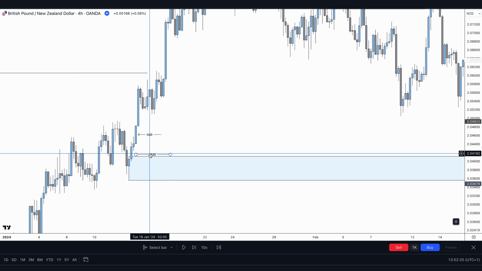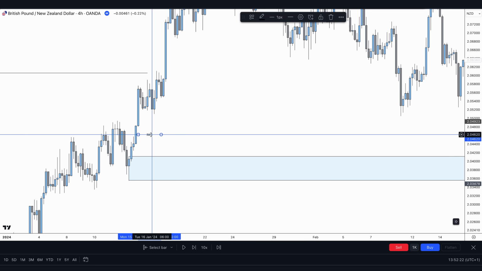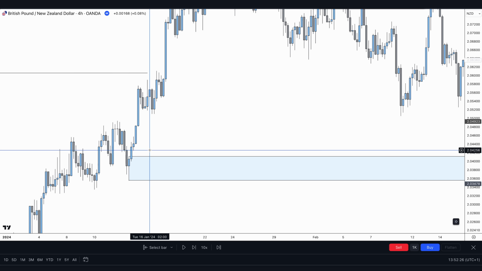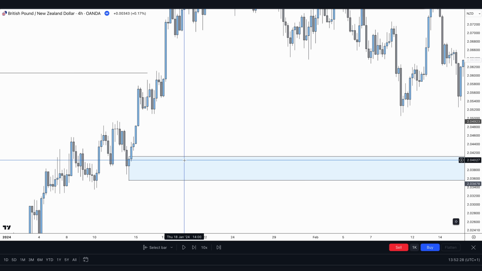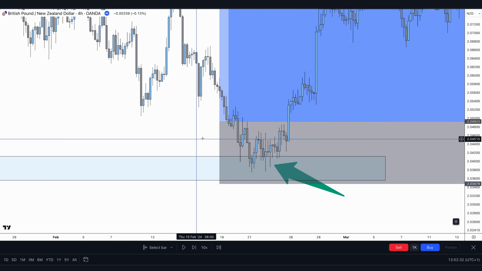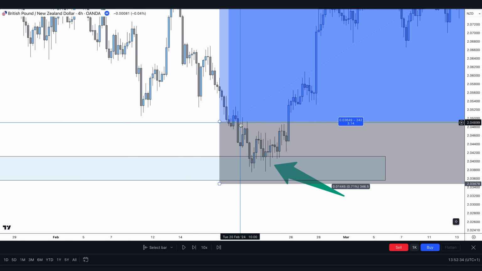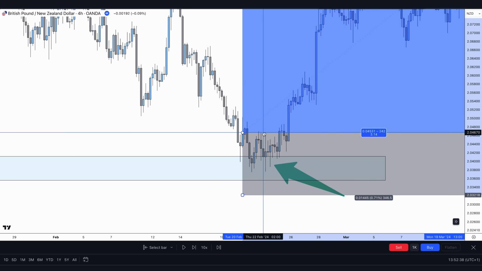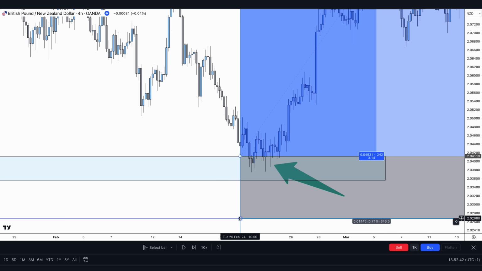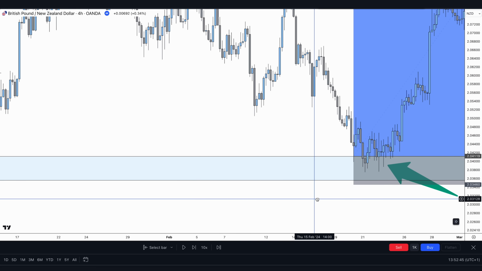We found now that all we are trying to do is lower the time frame to find a more refined point to buy from. And because there's still imbalance into this 4-hour zone inside of the daily zone, this would become the optimal point for us to buy from. So now, instead of entering up here with a 3.14% return for our risk, we could actually enter all the way down here at this 4-hour zone, and our stop loss could still go below the demand zone.